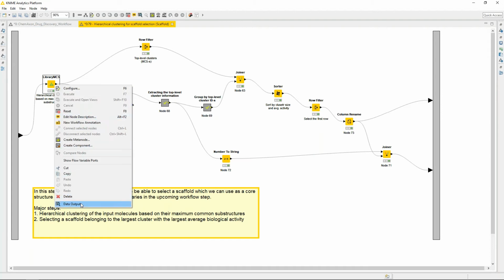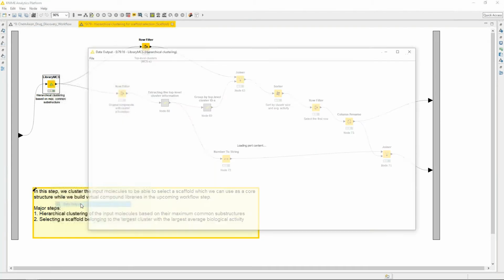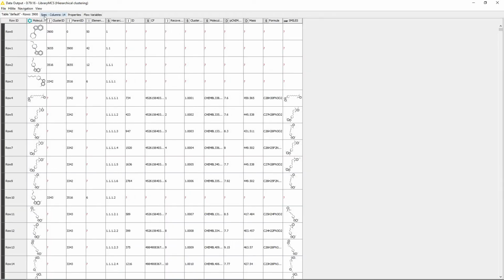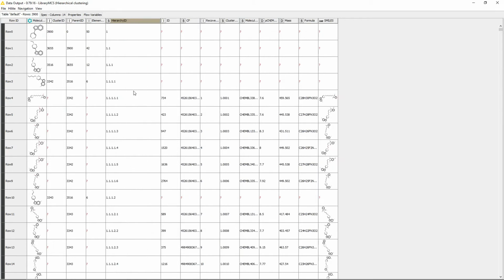So the library MCS has finished, and now you can see the result of the enumeration. We have a bunch of data describing this hierarchical cluster structure, and this is what you can see here in the hierarchy ID column.